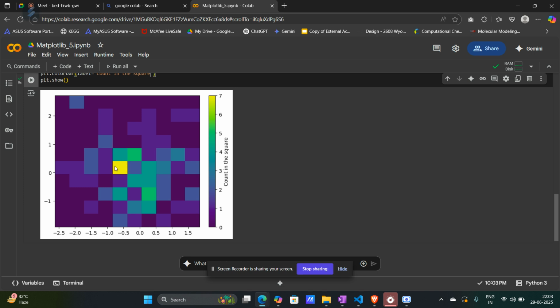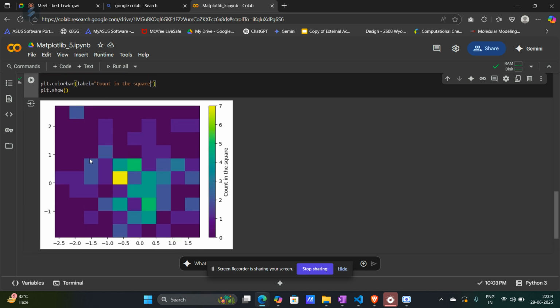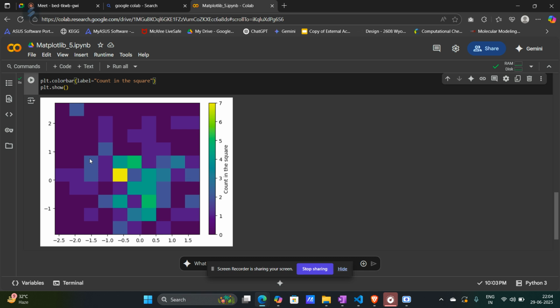Here, yellow color box is indicating that there are almost 7 values that have the probability, or where the x value for those 7 values is between -1 to -0.5, and y value is 0 to somewhere around 0.5. Are you guys able to understand? Okay, cool.